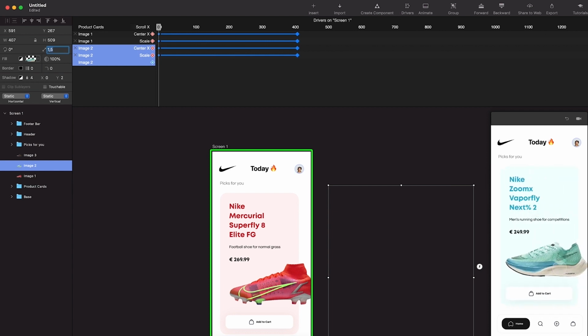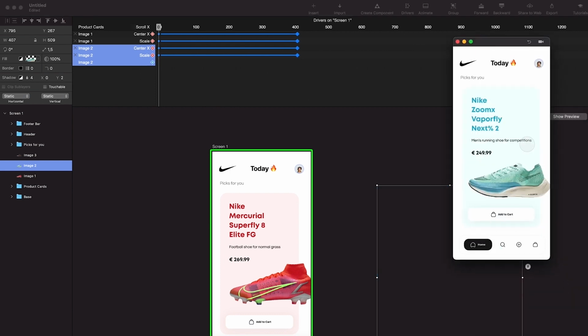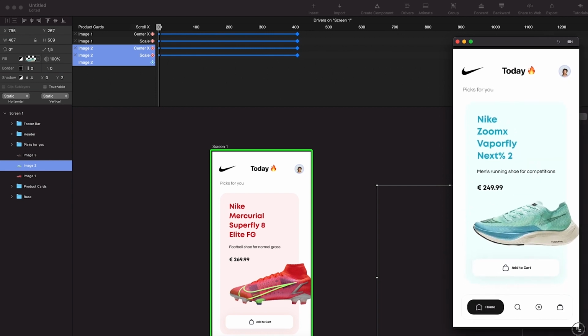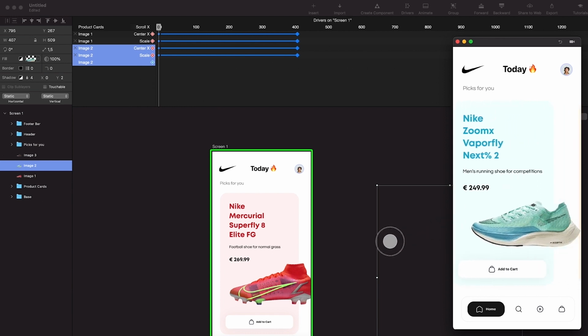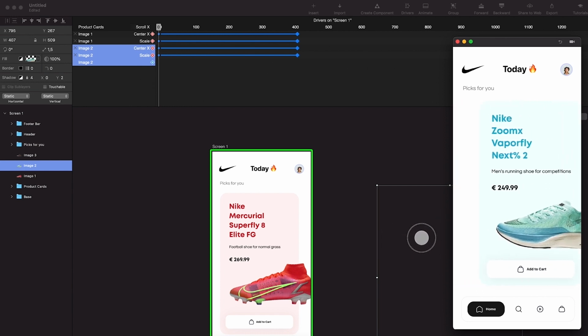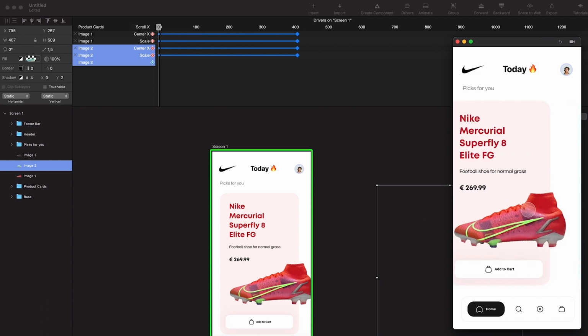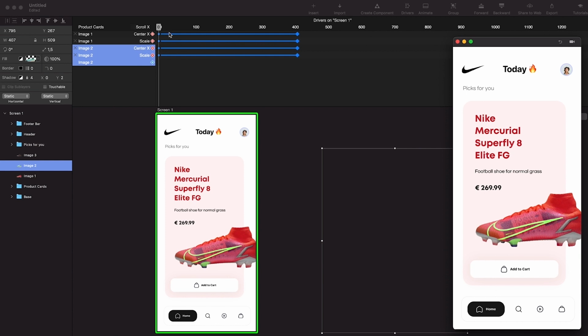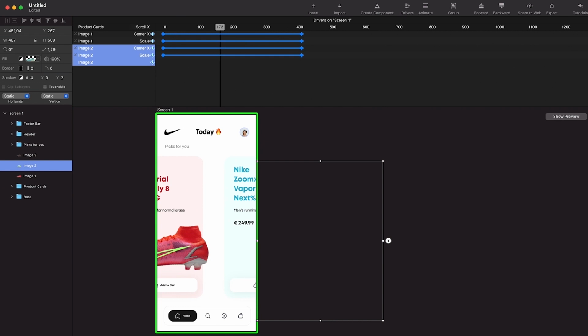So now you can see the shoe is growing in size and coming, and let's take it a little bit further away so it looks like it's coming in later on. So now it looks amazing. Let me bring this and scale this up a little bit more so that you can see it clearly. So as you can see, you are moving and the shoe is scaling down and moving towards the right. I like this animation. That's the power of Principle. And with the help of drivers and with just 8 keyframes, we have created this animation.